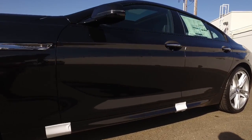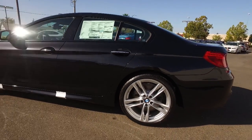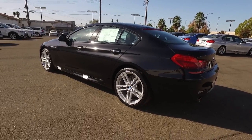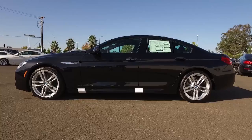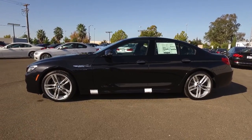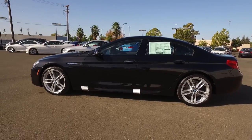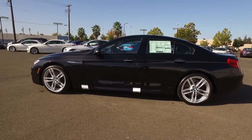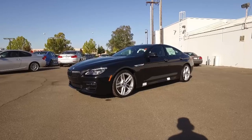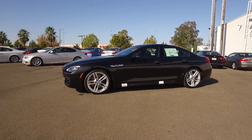I think this car looks stunning in black on the outside, but for the inside I think a beige, tan, or cream would be a better choice — just better contrast. Let's talk competition. As previously mentioned, you have the Audi A7 and the Mercedes-Benz CLS Class, both of which start in the high $60,000 range and top off around the mid $70,000 range depending on features and trim levels.